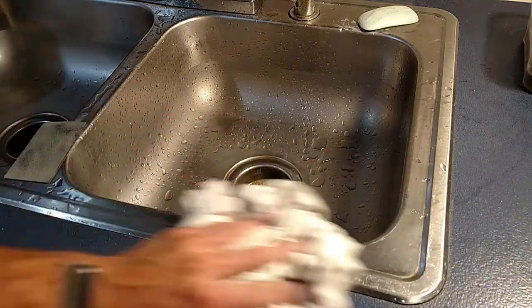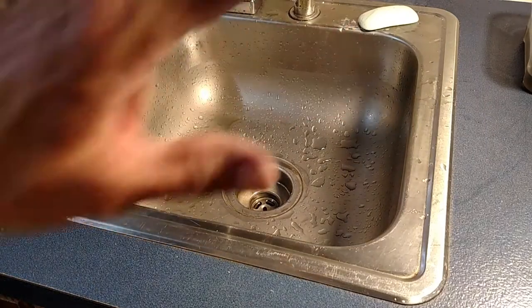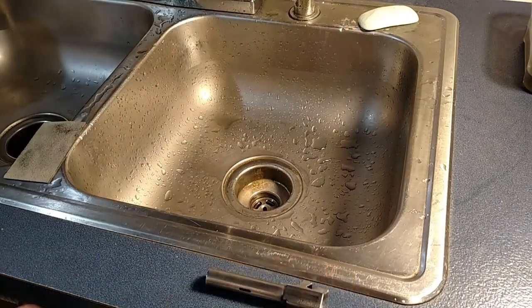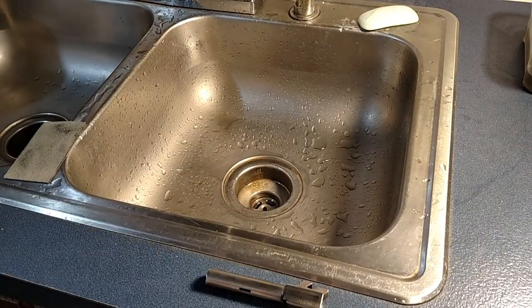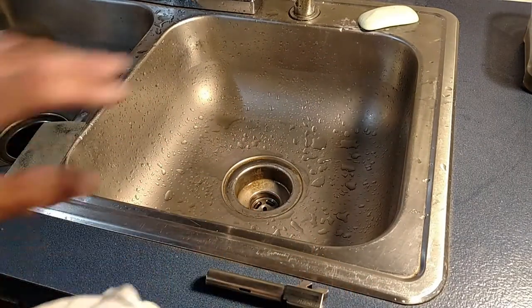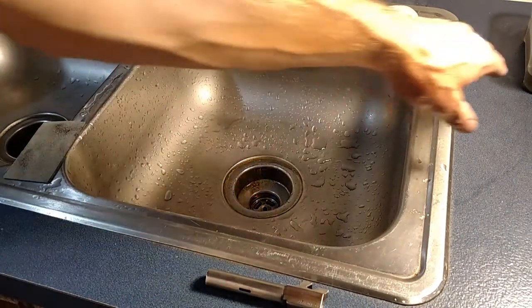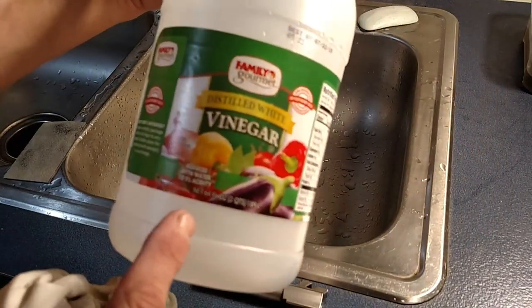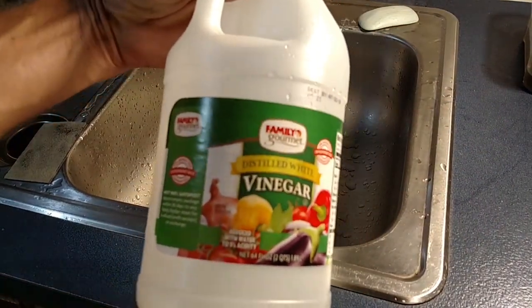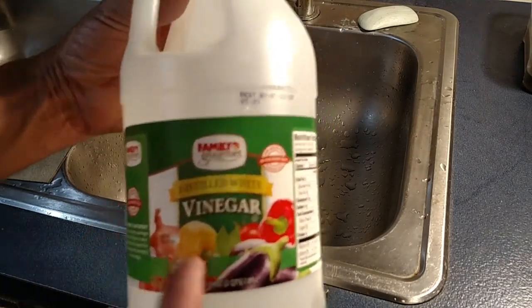Okay, and now, once we get to right there, and like I said, you feel really, really fine. The finer the better, you can't go too fine, but you can go too rough. Just go real fine and work up to where you want it, and you ain't got to worry about it. That distilled vinegar is only 5%. I couldn't find anything stronger, and there may be something better than this if you research, but I found vinegar to work damn good on steel.